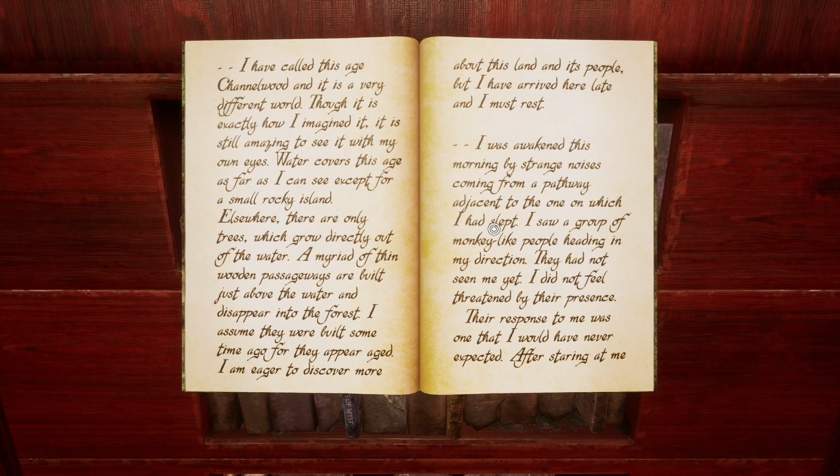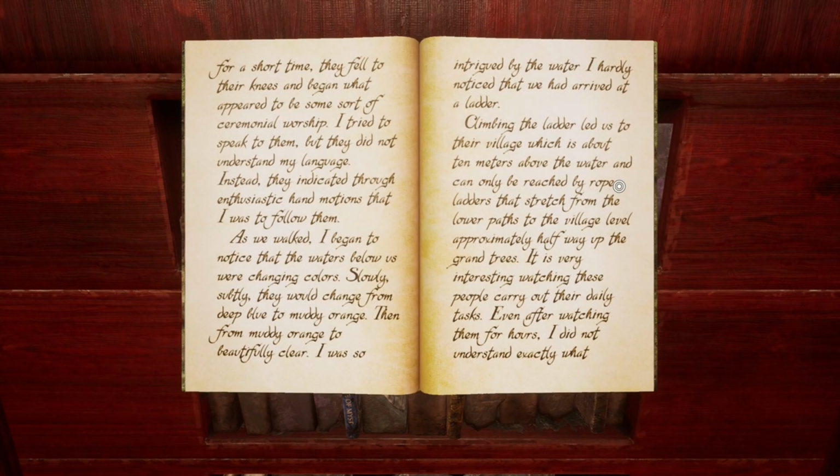I am eager to discover more about this land and its people, but I have arrived here late, and I must rest. I was awakened this morning by strange noises coming from a pathway adjacent to the one on which I have slept. I saw a group of monkey-like people heading in my direction. They had not seen me yet. I did not feel threatened by their presence. Their response to me was one that I would have never expected. After staring at me for a short time, they fell to their knees and began what appeared to be some sort of ceremonial worship. I tried to speak to them, but they did not understand my language. Instead, they indicated through enthusiastic hand motions that I was to follow them.